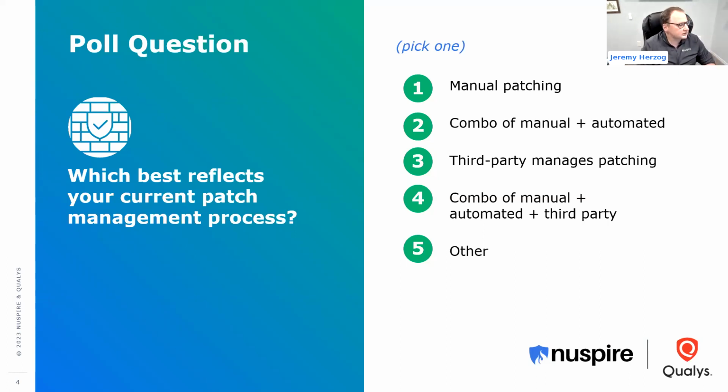And it's surprising to see how many we have there, 13% still with manual patching. I think we'll get in and illuminate some of the awesome capabilities that are out there nowadays for automated patching, and marrying up vulnerability and patch management data to really make life easier on you. So that's cool information. Awesome.